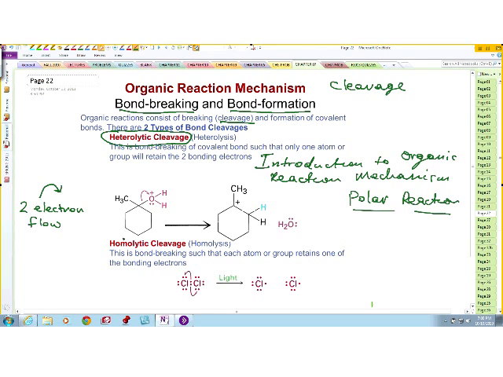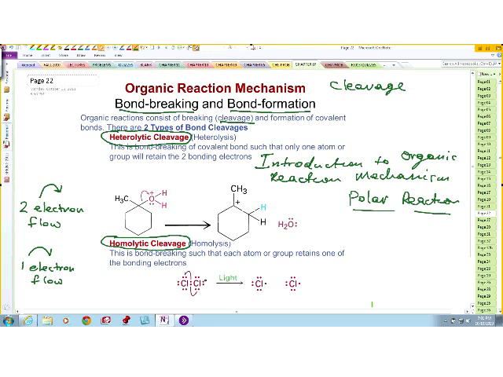We also have what we call homolytic cleavage, or homolysis. In the case of homolytic cleavage, if we use chlorine molecule as an example, you see here, anytime you see us use this arrow, a fish hook arrow, a one-sided arrow, what that tells you is that you only have one electron flow. In this case, what are we doing? We have these two electrons that bond these two chlorine atoms. One of them moves to this chlorine here. The other moves to the other chlorine.